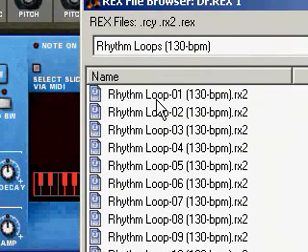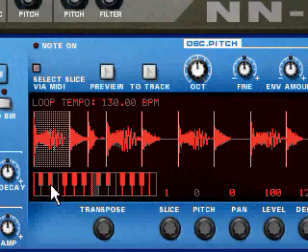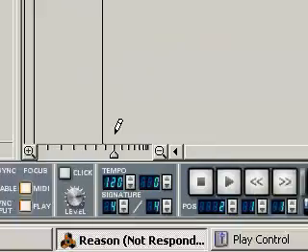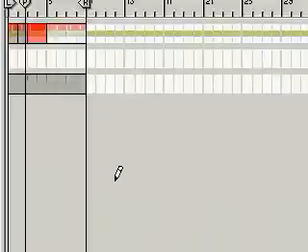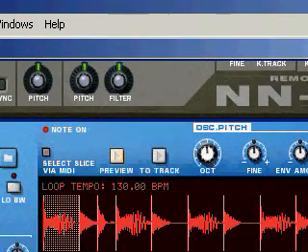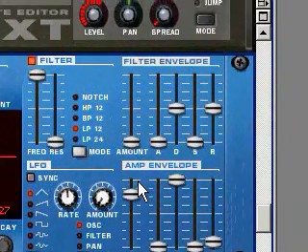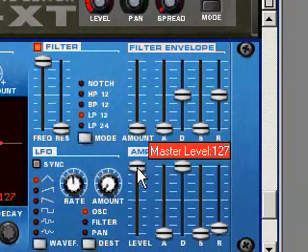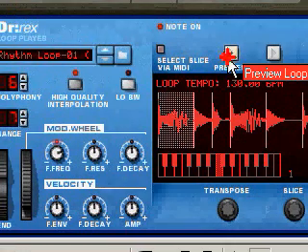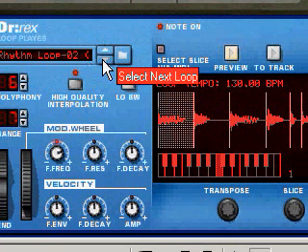Now, one thing you might do if you've got a directory full of lots of loops like I do, is just select your loop. Okay, go down, start playing your track, and click on the preview button on Dr. X. Once you've started the preview, you can just select the next loop with the down and up arrows here and listen to the previews change while you're doing it.